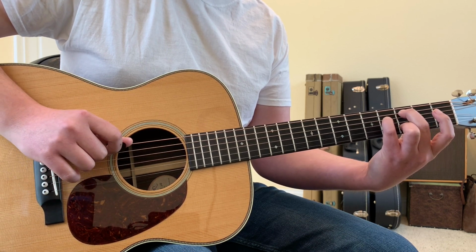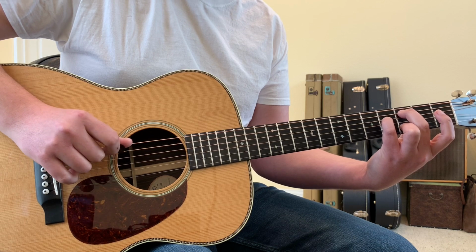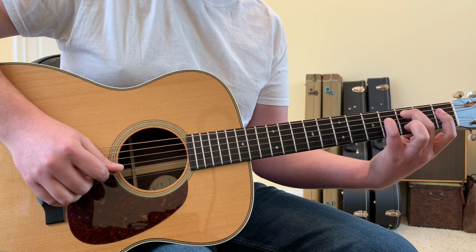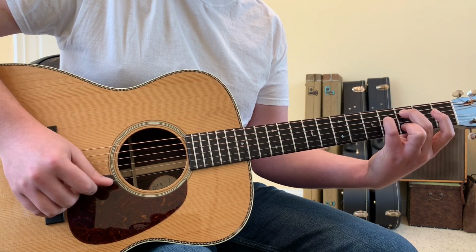So my second finger is on the 5 string 3 fret. My pinky finger is still on the 4 string 4 fret. I still have an open 3. My second finger is still on the 2 string 3 fret. Still have an open 1.